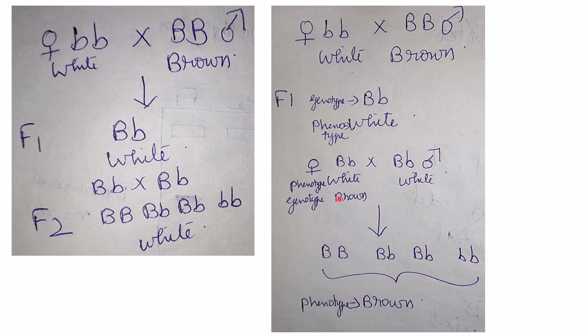Now if you self these, that is phenotype is white and genotype is for brown, you take the male and the female parent. And what do you see? You get the phenotype brown. Why? Not white. If it was maternal inheritance, it would have been white as in this case. But here it is brown. Why? Because the maternal genotype here it is coding for the brown protein. So the phenotype of the offsprings, whether it is small b also, it will be brown. That is maternal effect. Now coming to the question.